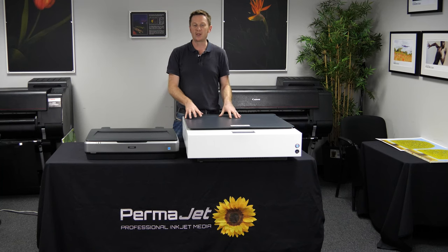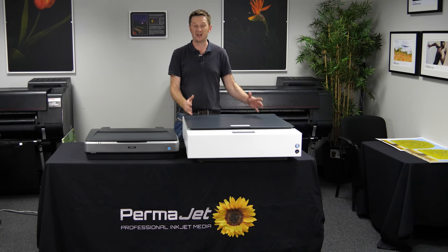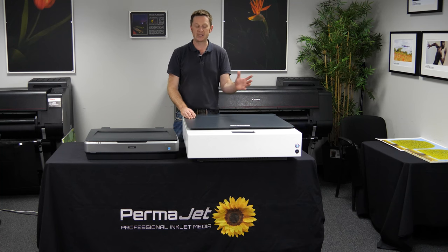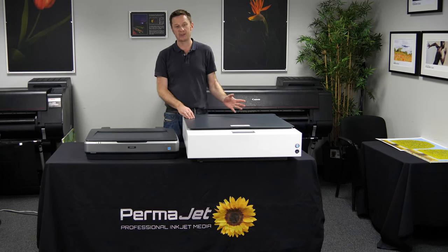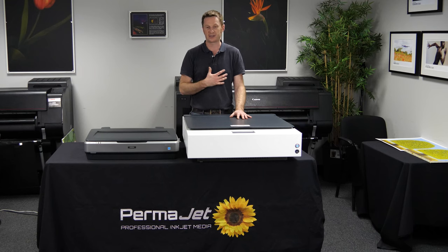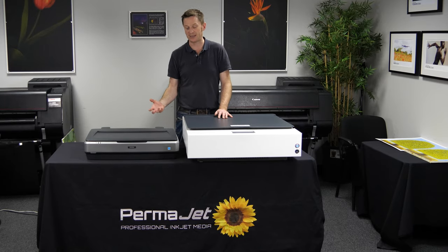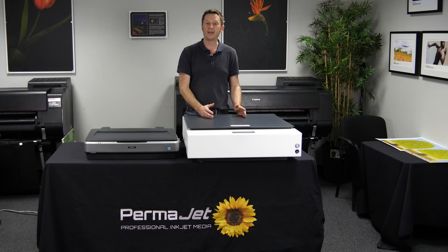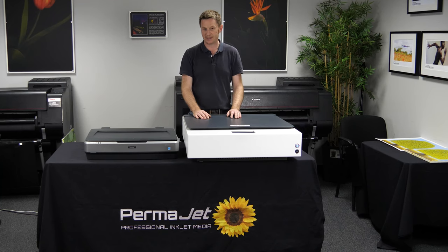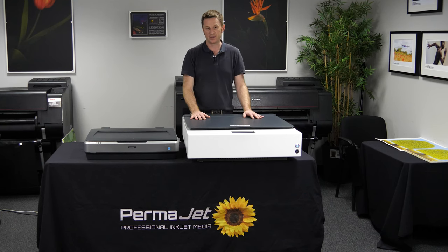Working with the Wide Tech, the attraction was simply the large scanning base. The scanning platform is approximately 65 centimeters wide by 46 centimeters tall, and that means every large canvas I present to the scanner is just saving me a stack of time. An A1 scan that might take me nine to twelve scans on an A3 flatbed, on the Wide Tech I'm doing that in sometimes four or six scans — a large amount of human hours less.